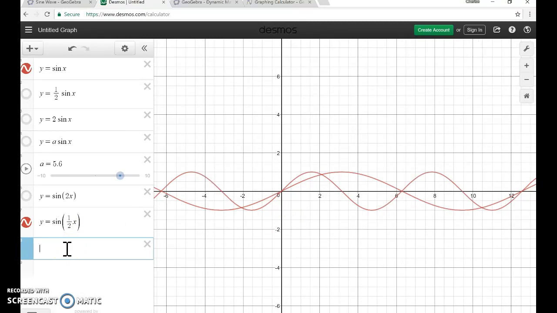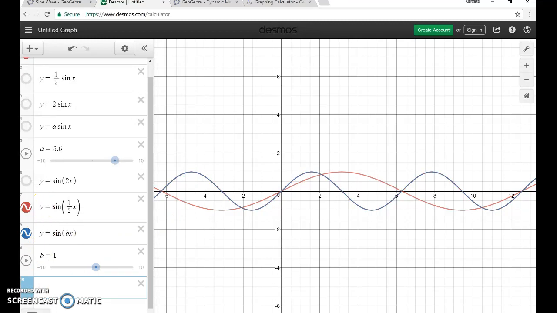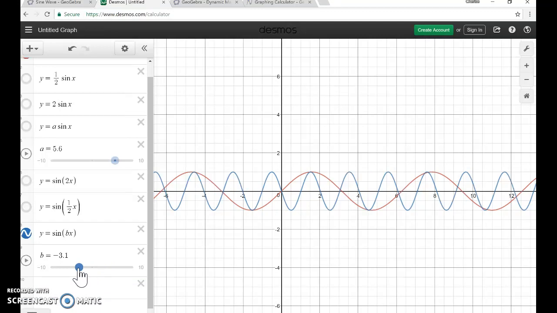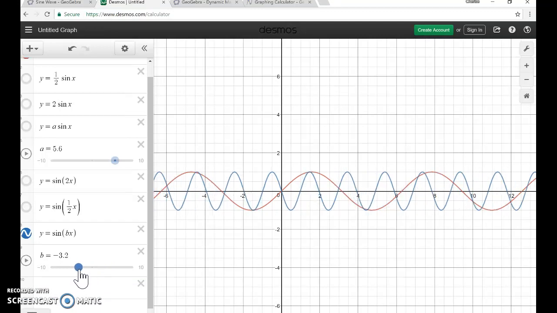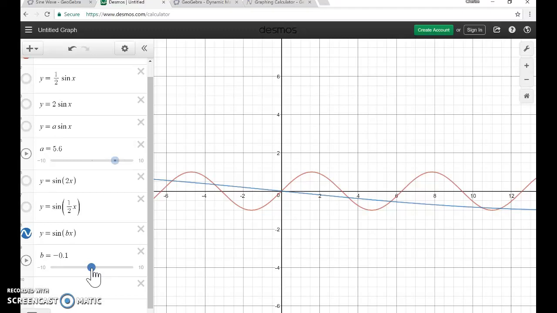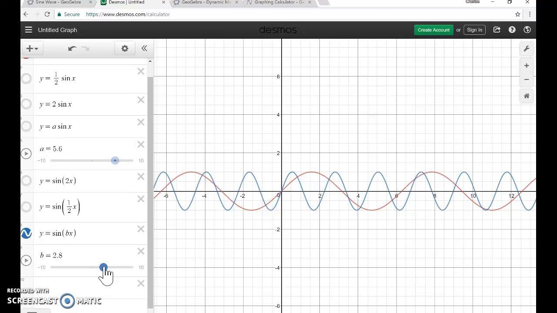So that means that every time I put a number inside of my parentheses with that x, then it will be changing my period, how frequently I repeat. So as I change this, I can go down to negative, so it flipped. Then here it is, there it is, there it is. I can go all the way back to in between 0 and 1, and notice it is nice and long. It's long until I hit 1, and then it's the same, and then it starts getting shorter. We compress that period.